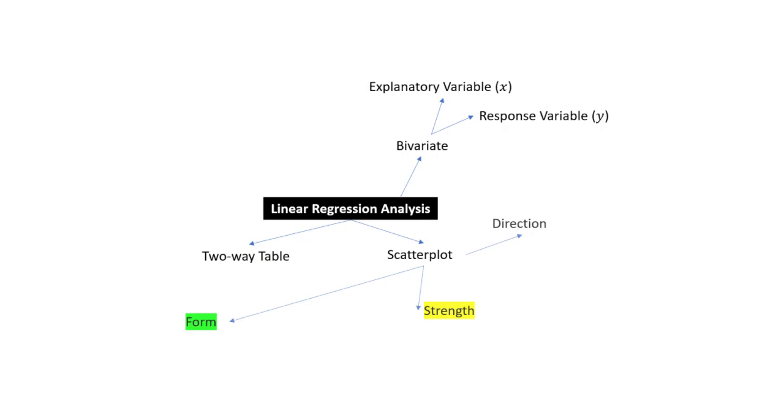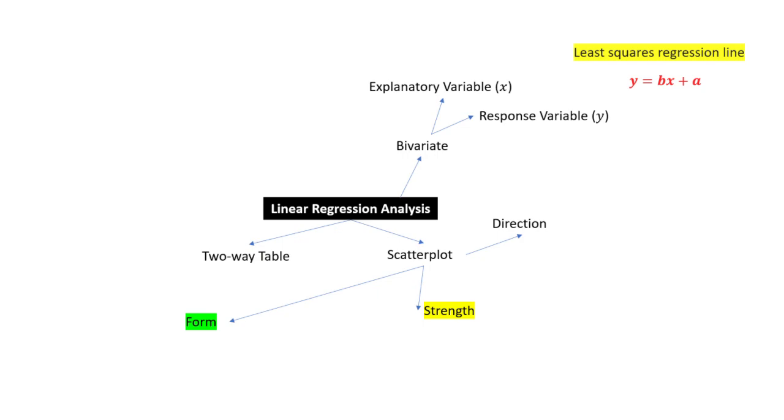And lastly, strength. Now remember, strength is what we're trying to primarily do with linear regression analysis. We want to describe how strongly related two things are. So strength, we're going to be talking about that a little bit more. If in a scatter plot the variables are strongly associated, usually those dots are going to form approximately a straight line. If it is weak, or there's no association, those dots are going to be very scattered about and not forming a straight line.